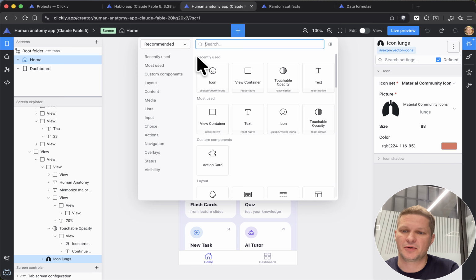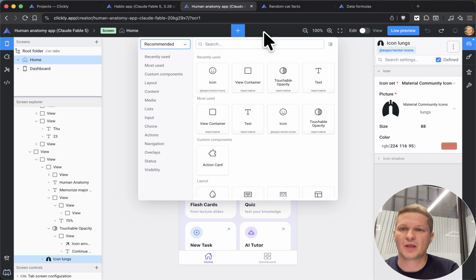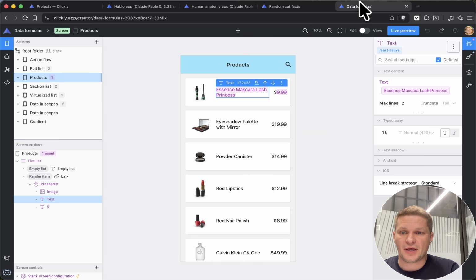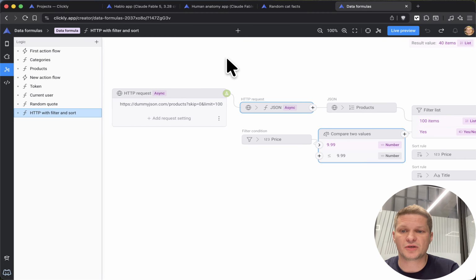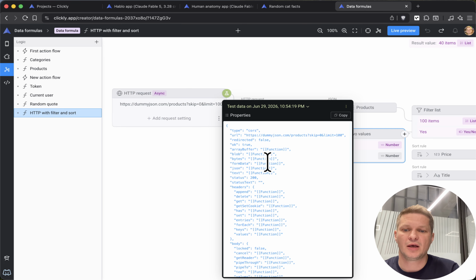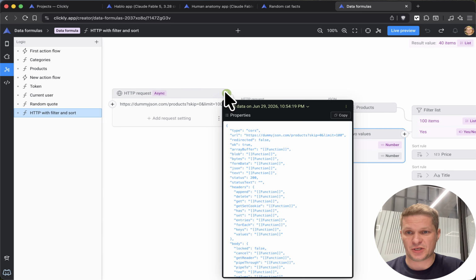And there are around 130 UI components now available, and users can switch and choose whatever they want to use. And another thing for building logic is test data, which helps to improve the developer experience when building action flows or data formulas, especially using external APIs, like external HTTP APIs, like in this case.